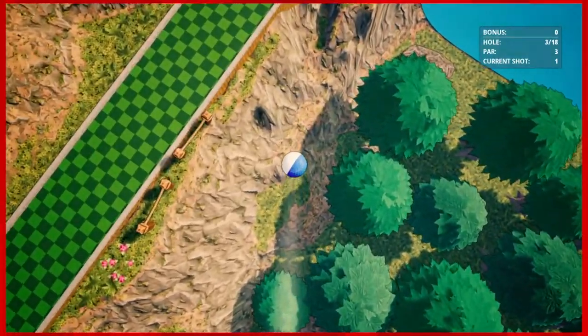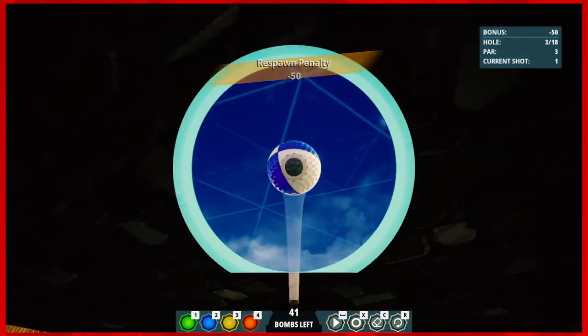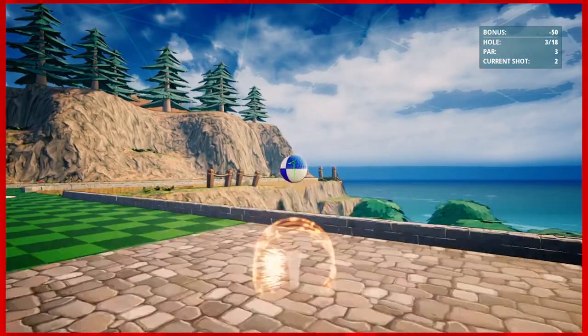Got him. Straight down a cliff. Okay. All right. Maybe I should have angled that just a little bit more. Okay. Let's just go ahead and try that one more time. Okay. Get nice and set up there. And then boop.